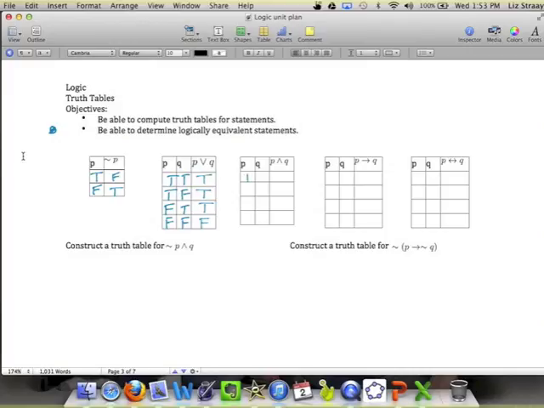So for an and, we're going to set up our first columns the same way. That's kind of our standard starting place. And means that they both have to be true. Okay? And is not one or the other, and is both must work. So that works if P and Q are true, and it doesn't work in any other case. Start out setting it up the same way.